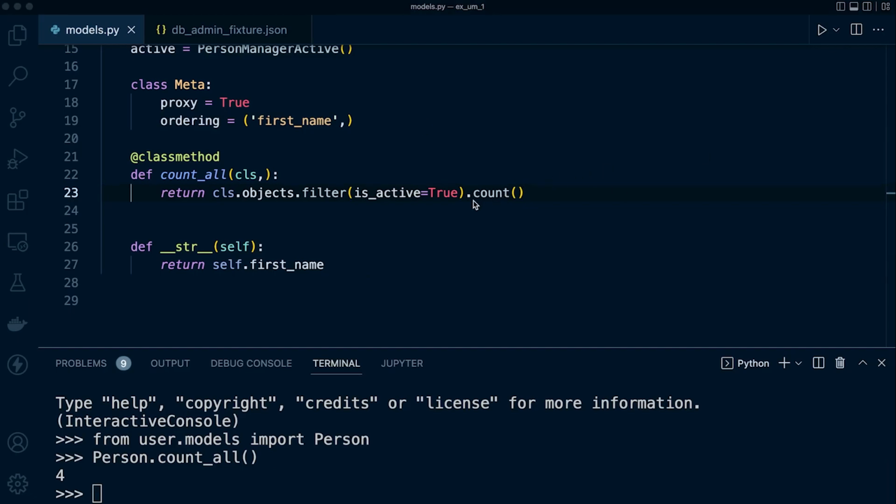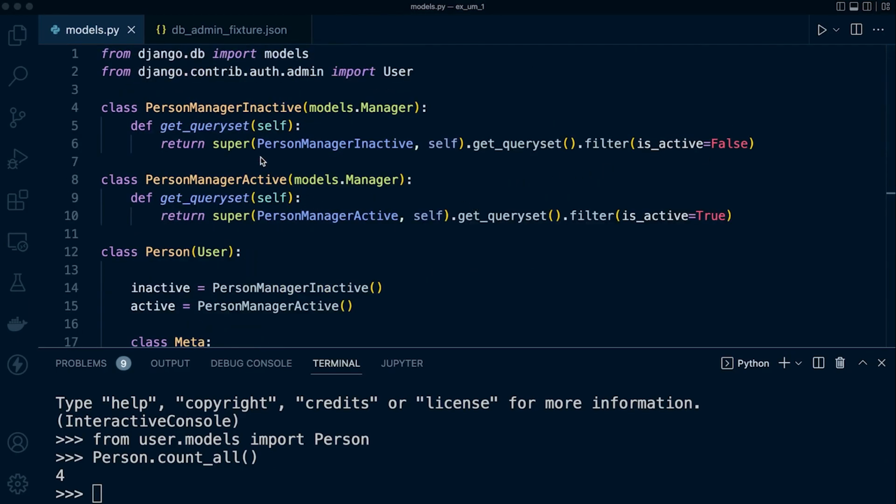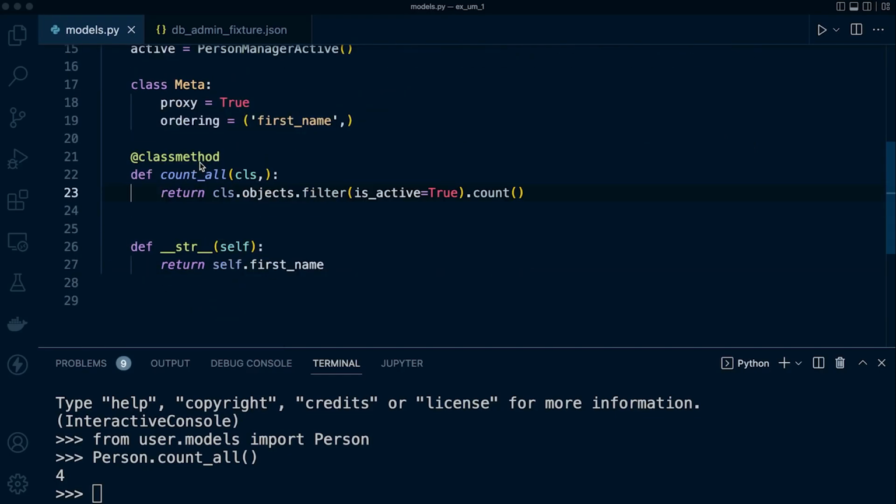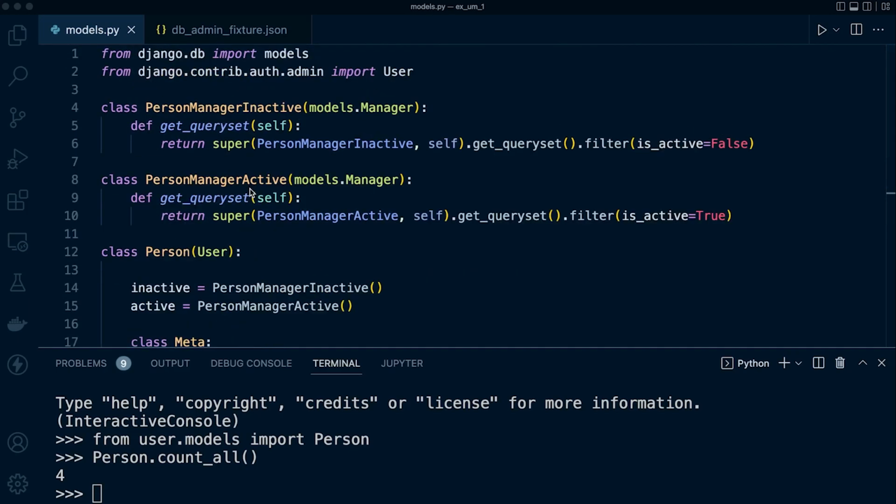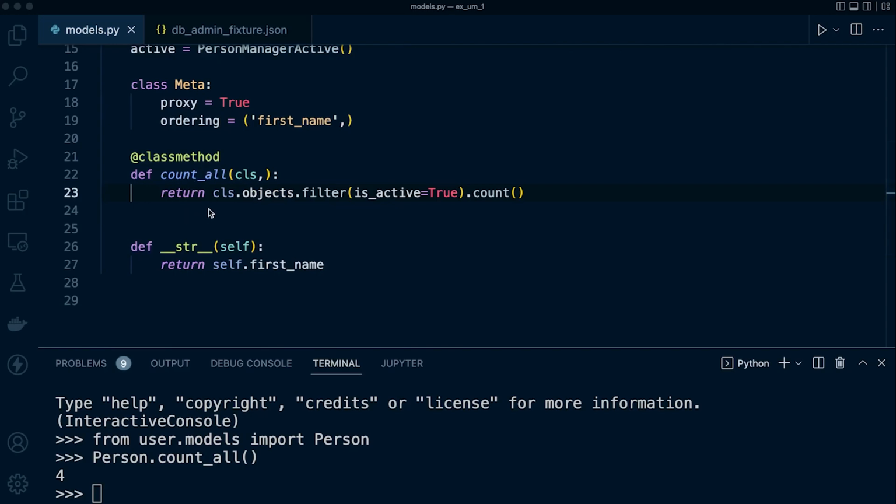So a differentiation here. What's the difference between the manager and, for example, a method function that we define in the class? Well, one way to differentiate between them, the one way of thinking initially, is that the manager acts on the whole table, whereas the methods generally act on individual objects.